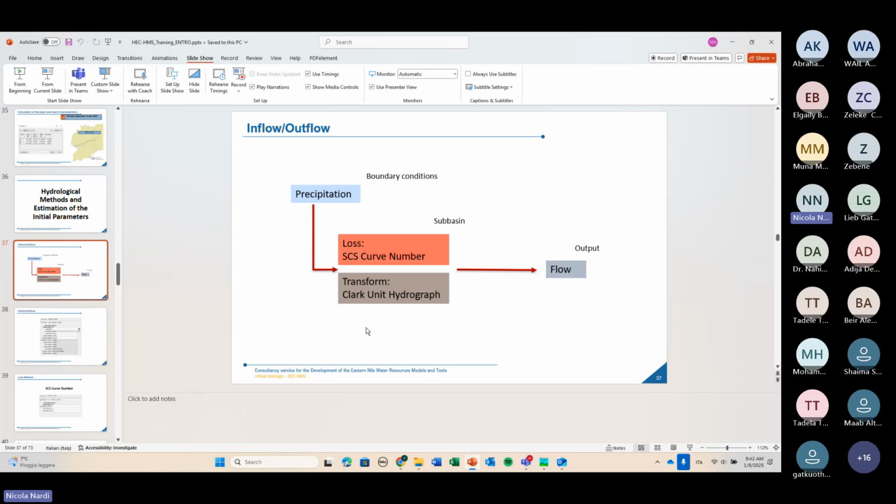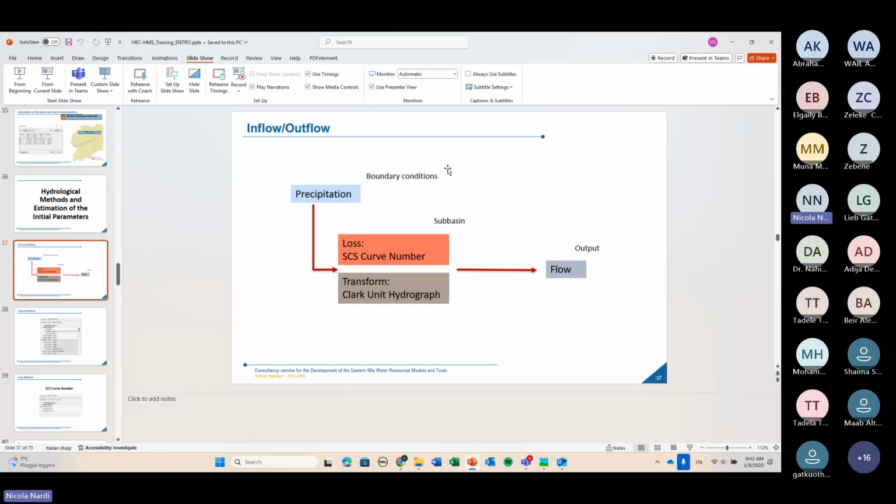For example, the evaporation and the transpiration can be neglected in case we are talking of a single event simulation, a simulation of a few days. The only methods that we need for the calculation of the catchment answer are the loss method and the transform method.